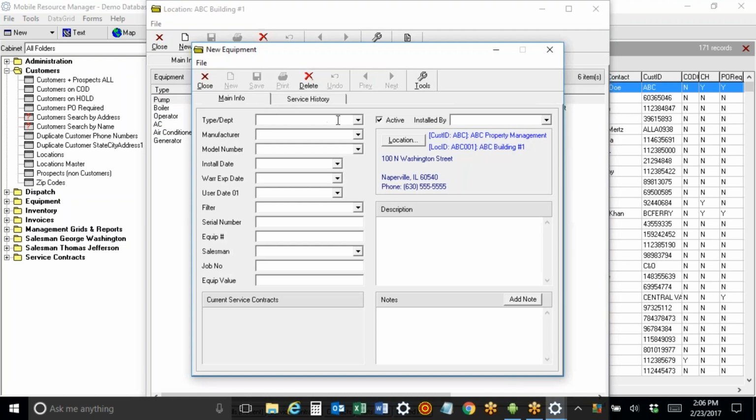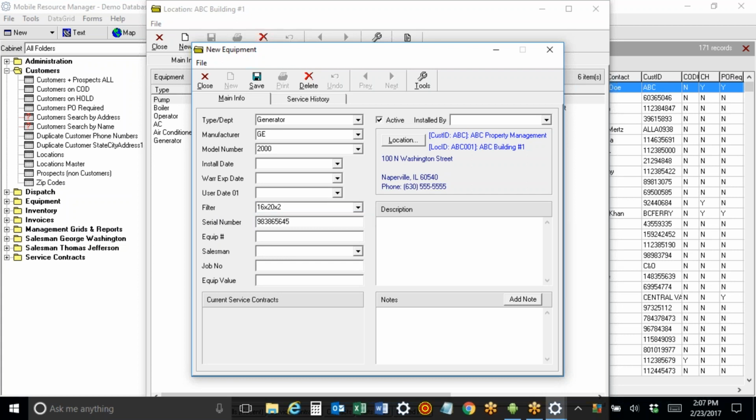So let's add a new piece of equipment. They have a generator manufactured by, let's say, GE, and it's a model 2000. Now we may have other information about that. We may have the serial number, okay? We may have some kind of filter or something that you want to configure for that unit, okay?